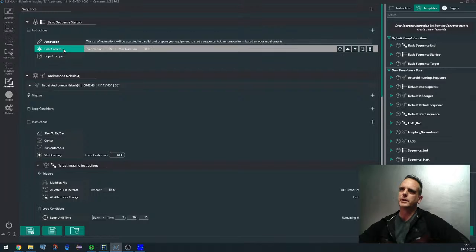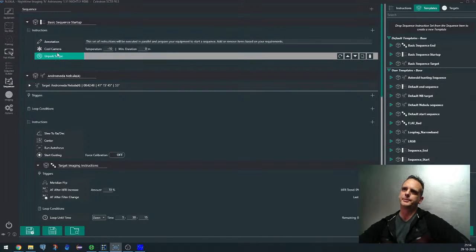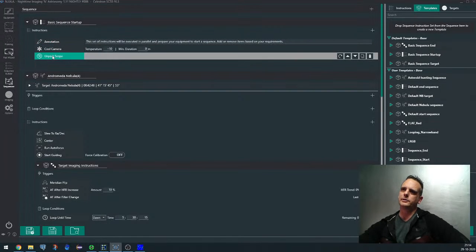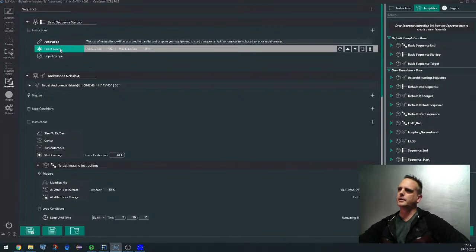And here it will unpark the scope. As you can see here, it's the parallel set. That means that all of these things will start together, so they don't wait for one or the other.